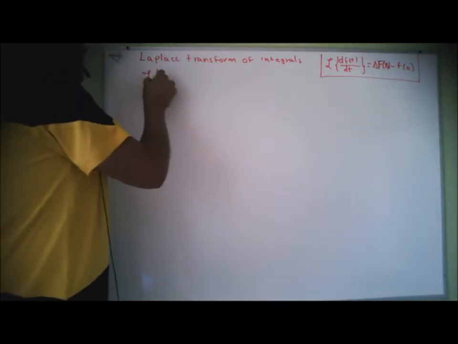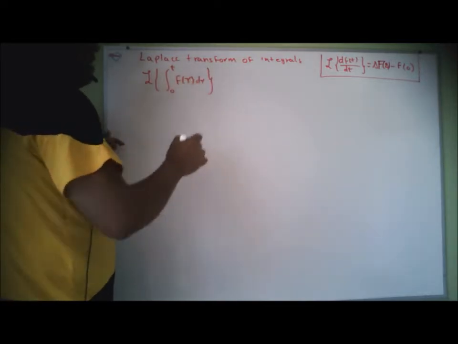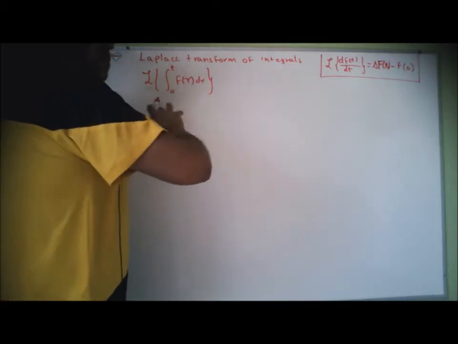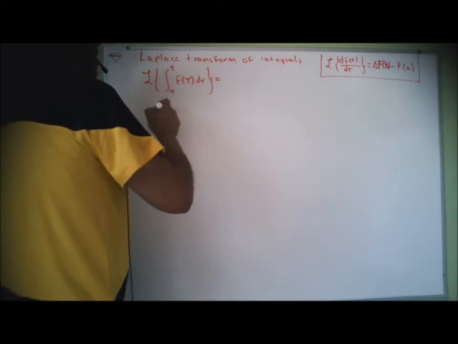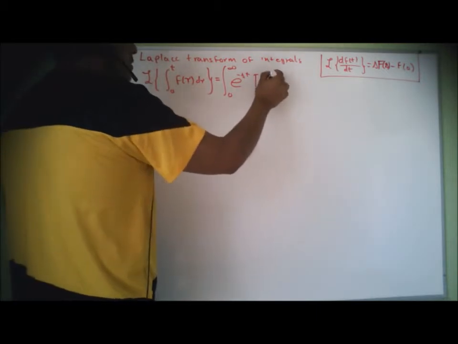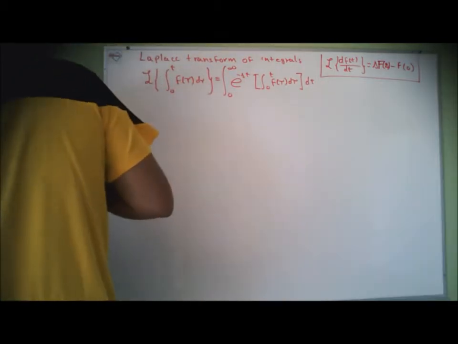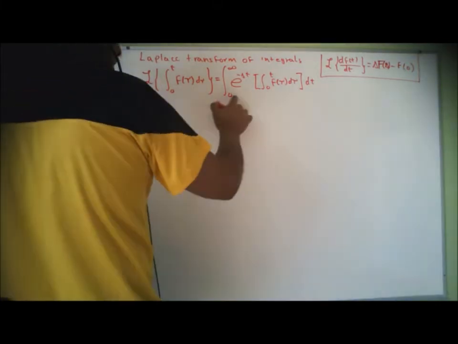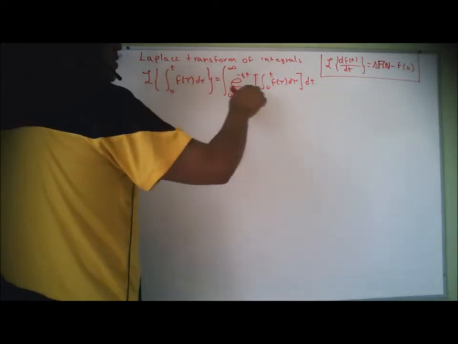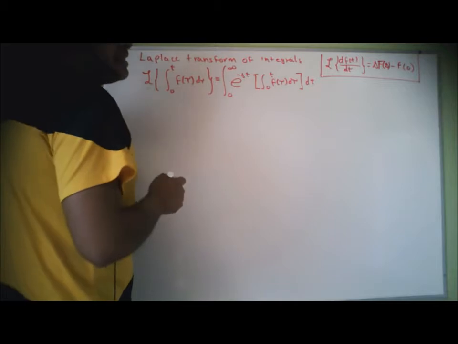Let's do the Laplace transform of the integral from 0 to t of f of tau d tau. We could also write f of t dt, it is exactly the same. It doesn't change anything. Now, because we don't know the Laplace transform of this, we are going to use the definition. The definition of the Laplace transform is the integral from 0 to infinity of e to the minus st, and then the integral from 0 to t of f of tau d tau, and then dt. As you can see, we will have two integrals inside. The differentials are different. That is why we write tau and d tau, in order to differentiate from the dt here. So what we are going to do is an integration by parts.